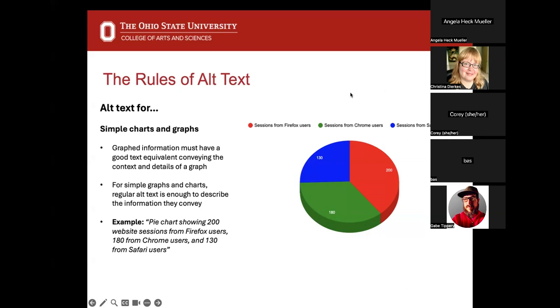Oh, I see a question from Gabe. Let me see. Even when that info is redundant with the copy on the page. That's actually a very good question. In some cases, it might make sense. If there's already a descriptive text there, then you could probably get away with leaving out that information.